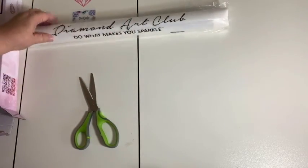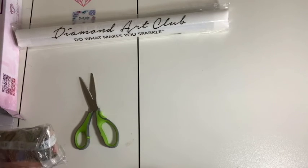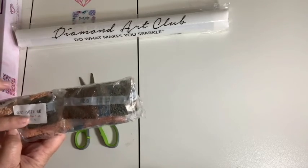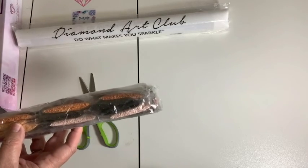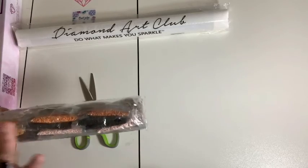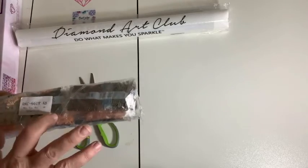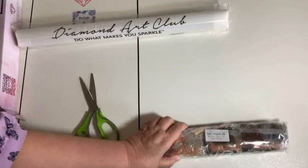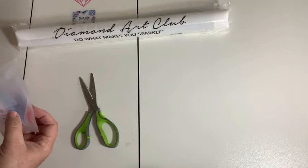So we have some hope of a possible sticker or inventory sheet. The diamonds actually have the name of the painting, which is nice because invariably I cannot get them back in these packages correctly, so they'll never go back in the box. I do have a place for all of my extra drills, but they either have to have the kit number on them or the name of the painting. So we will look at those after we look at the canvas, and we should have a toolkit. Yes, we do.